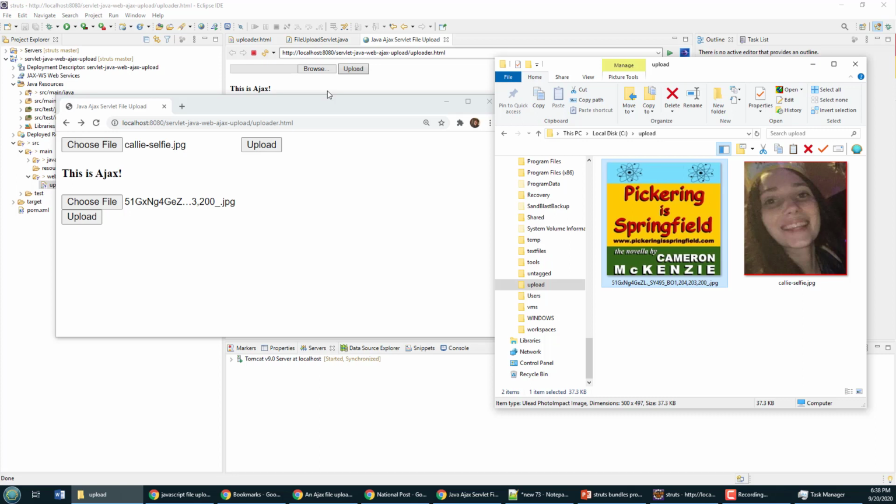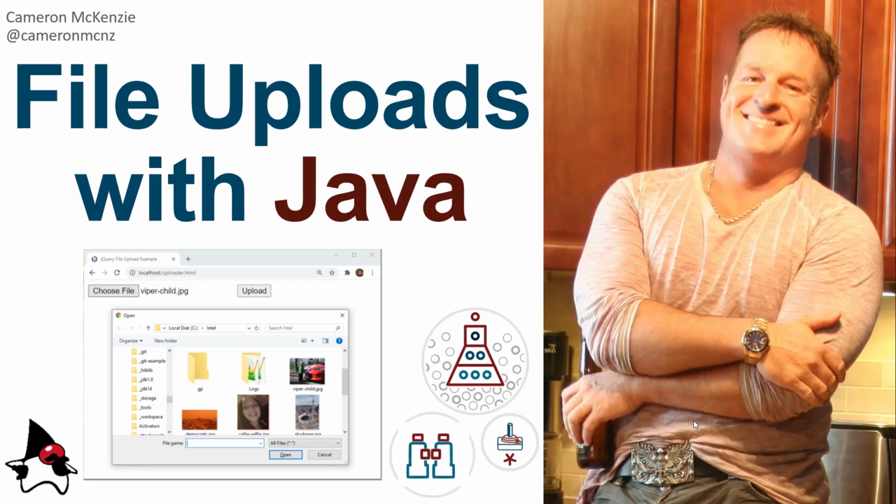And there you go. That's all there is to putting together a Java-based file upload with the Servlet and JSP API 3.1 using HTML form and input elements and making it all standard, static, or even asynchronous and AJAX-based. That's how easy it is to do file uploads with Java, whether you want to use a basic form or even add some AJAX and JavaScript in there.